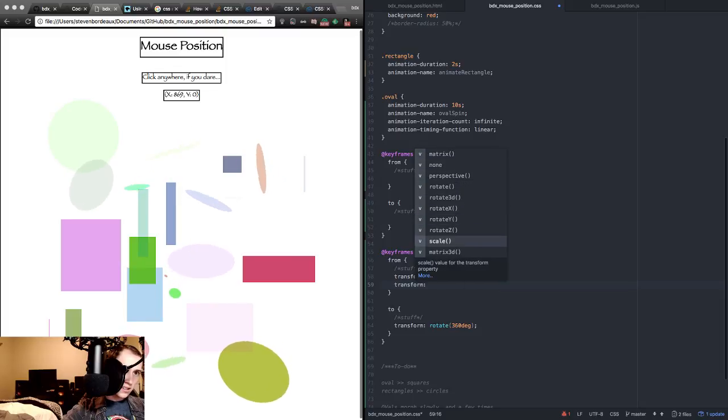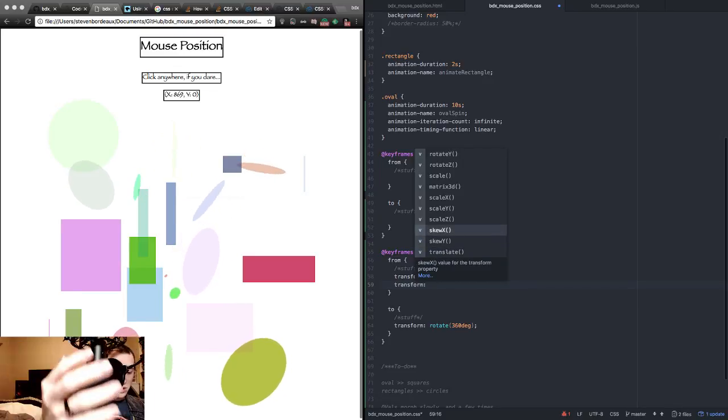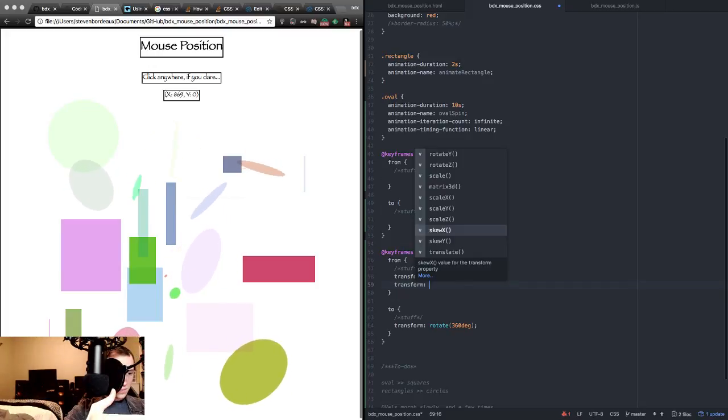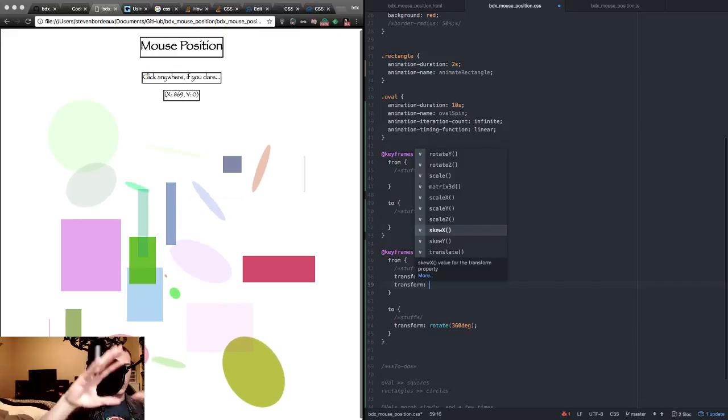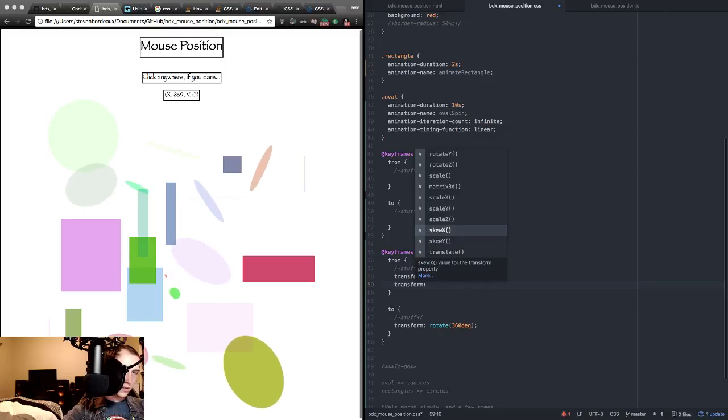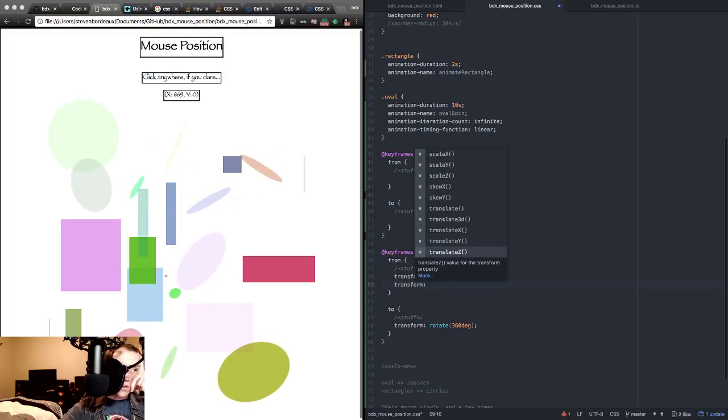Scale would be the size. Rotate Z, Y, X, Y, Z. Matrix 3D, scale YZ, skew. Okay, so maybe we would do skew X and Y, because that would alternate its dimensions. I think those are the fewest tools we could use to alter its overall outline the quickest.